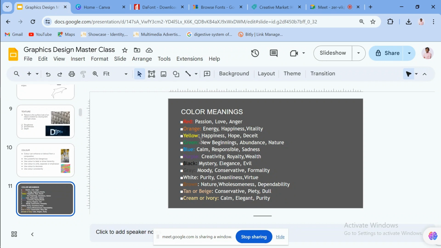Let it be the kind of color that will represent your brand. Somebody who is selling female things, definitely you go for colors like purple, a bit of maybe yellow and blue in a way, and creamy or ivory. If you are dealing with luxury, if you're selling cars, if you're selling luxury, you look at the kind of color that will represent what you're selling. So it is essential that we also consider that.